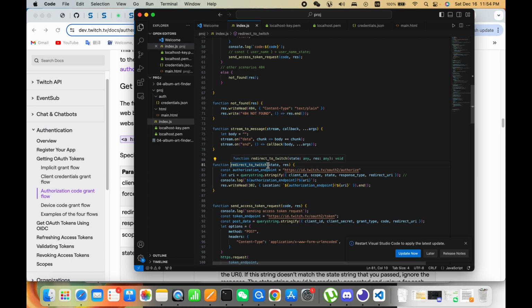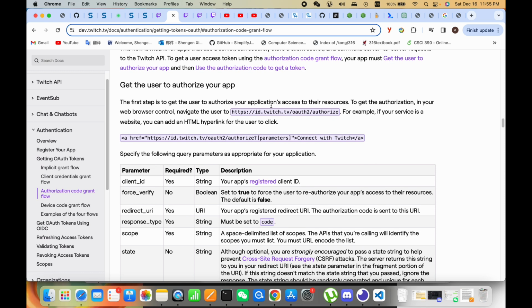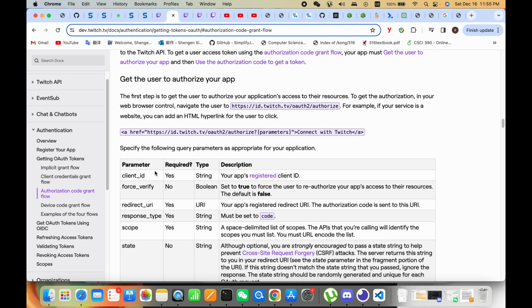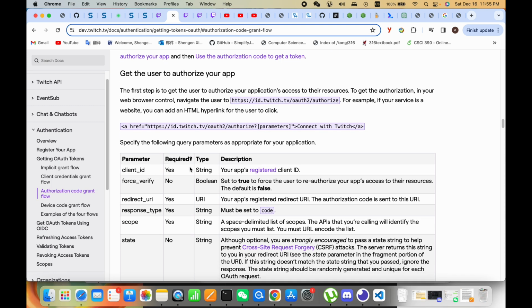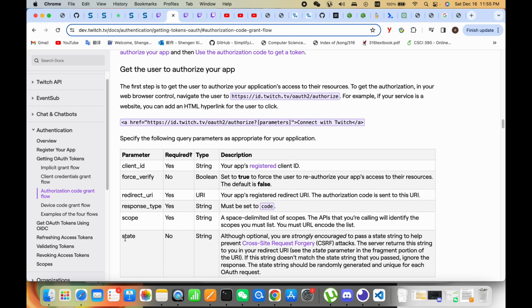First, we got the authorization endpoint from the website right here, and as we can see, some primary parameters are required: client ID, redirect URI, response type, scope, and even though state is optional, because we just generated the random state, we also pass it into the query.